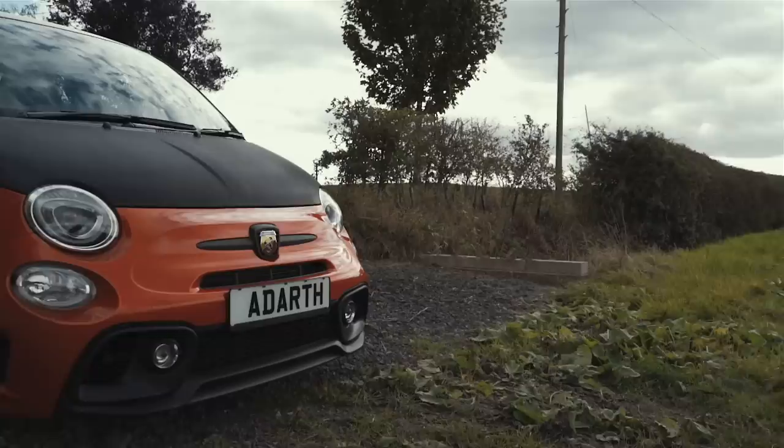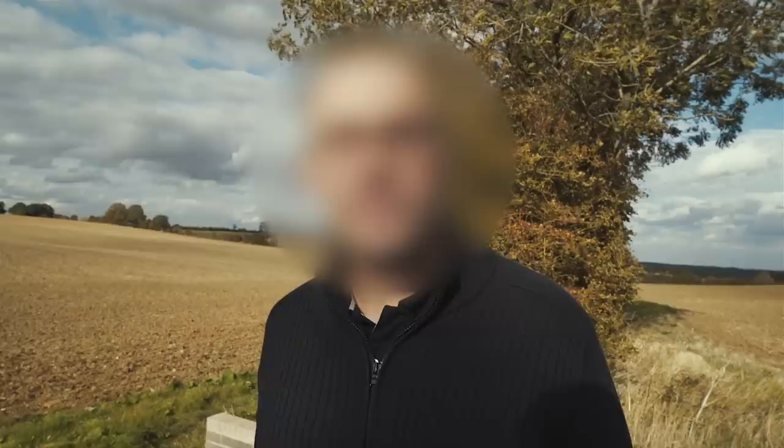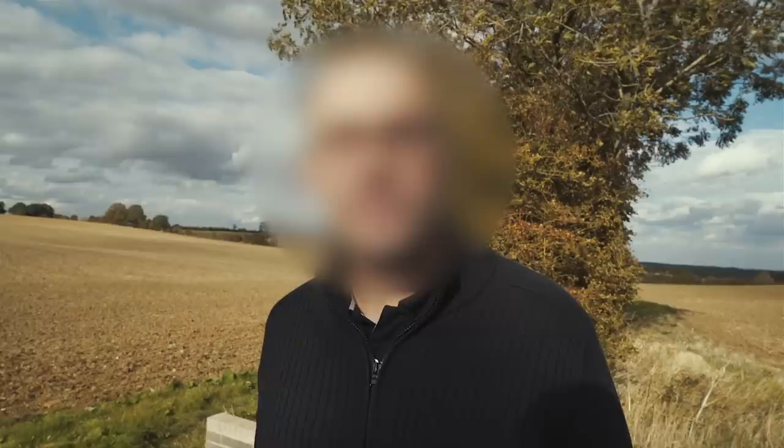So this is your light car that you take to track days and stuff, yeah? Yeah, I've taken it already to a couple of track days and also we do some nice trips within the UK and abroad, including the EVO Triangle where I hang out with a couple of nice supercars like the AMG GTS and the Audi R8. And it hangs with them? Well, not on the straight to be honest, but on the corners it's so light and it brakes so well I don't even have to slow down.